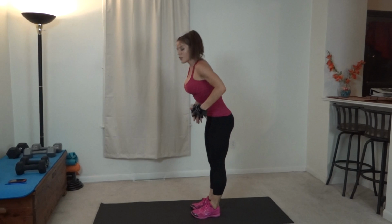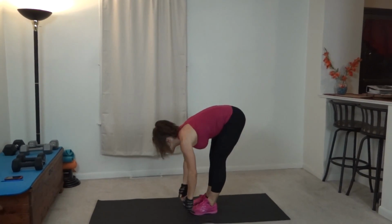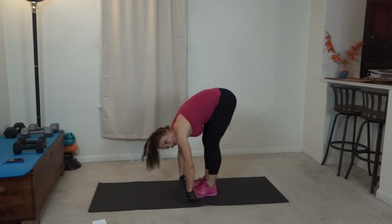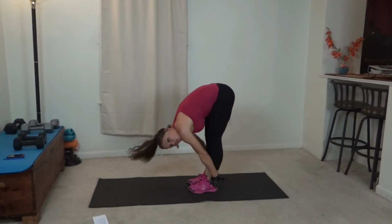Next we have a forward fold. So again, core is tight. Butt reaches backwards. Knees stay straight and you're going to reach down as far as you comfortably can. If you're more flexible, you can grab behind your legs and pull your head toward your knees.